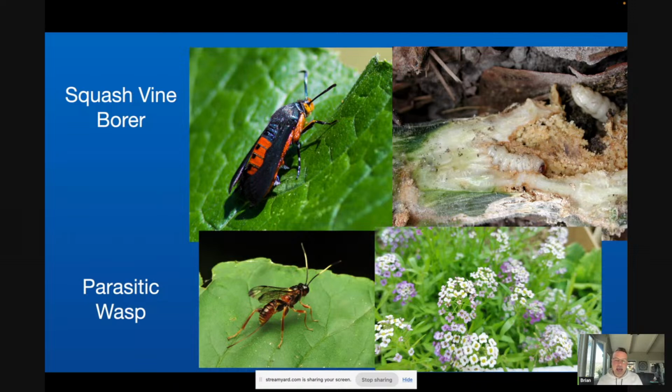And when those eggs hatch, the larvae burrow into the stem of the plant, and they basically eat the stem from the inside out. And as they do that, it makes it less and less possible for the plant to draw nutrients and water from the soil until the point where it just can't do it anymore. Most of the stem is eaten. The whole plant is going to just wither and die. Once it reaches that stage, there's not a lot you can do to save the plant.